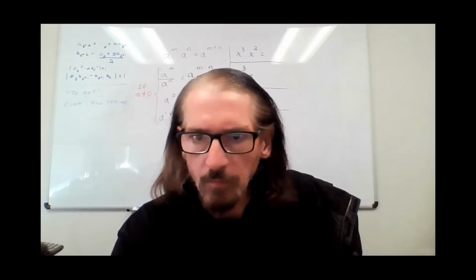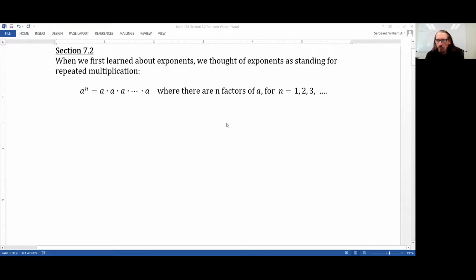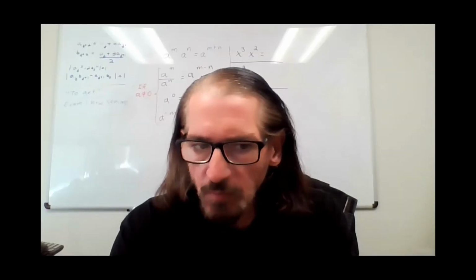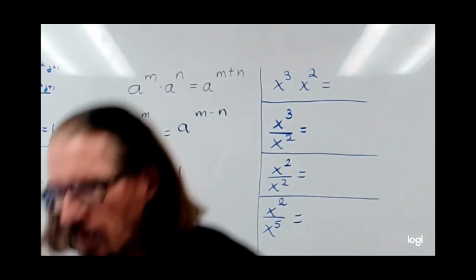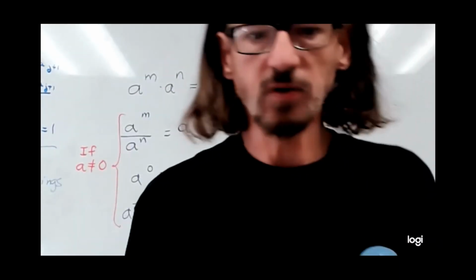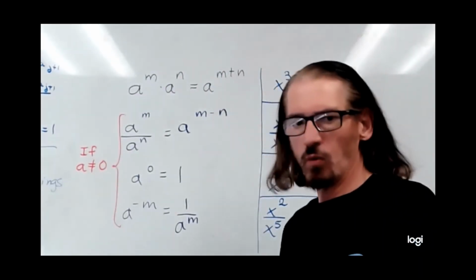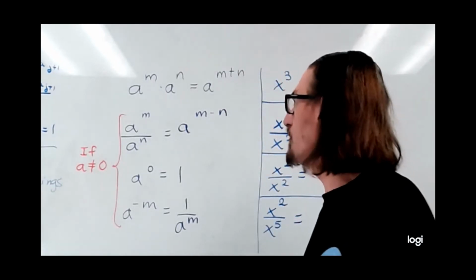So first off, when you first learned about exponents, you were probably taught to think about it as repeated multiplication, a shortcut for repeated multiplication. So the exponent would have been some counting number. Well, that allowed us to come up with some exponent rules, and I'm going to try to give some brief explanation in case you have forgotten, or maybe were never told why these rules hold true.